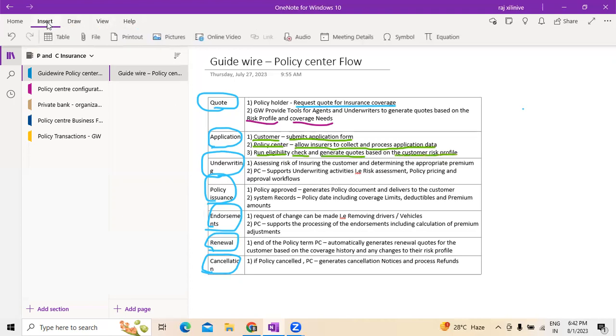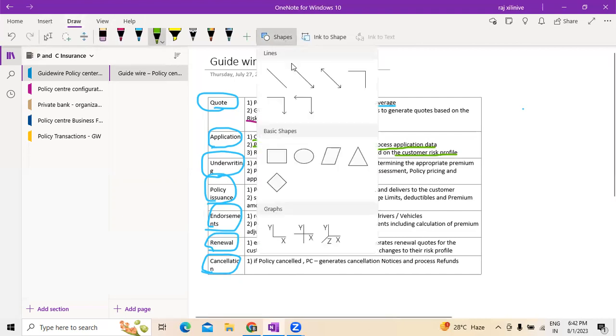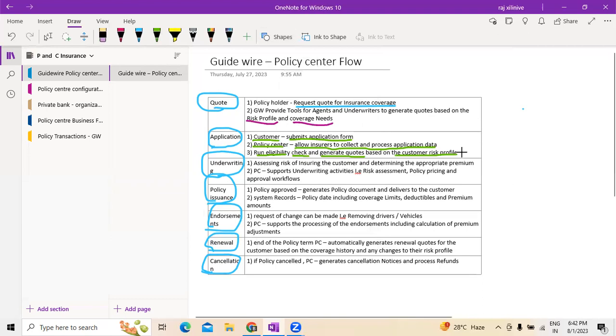Now here, one thing we have to understand, in reference to the risk profile. As I told you, this is something which is normally done by the underwriters, because underwriting is a concept which is normally used to assess whatever risk is involved in it, and everything will be performed over here. This is the second step.